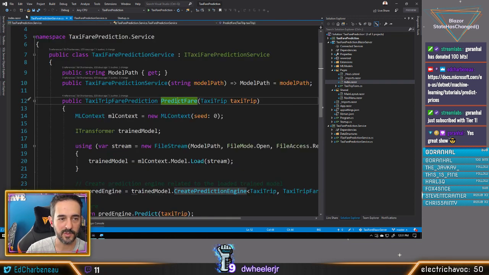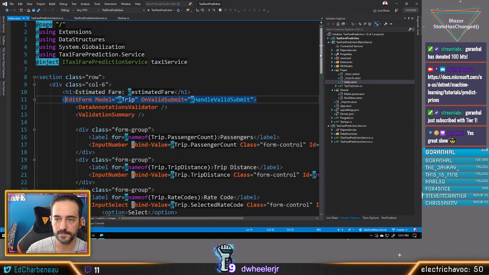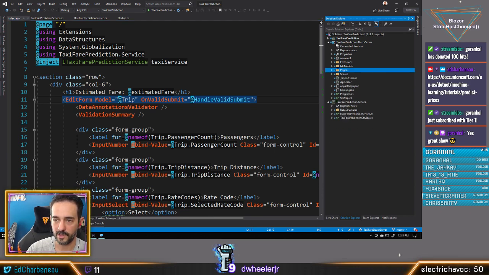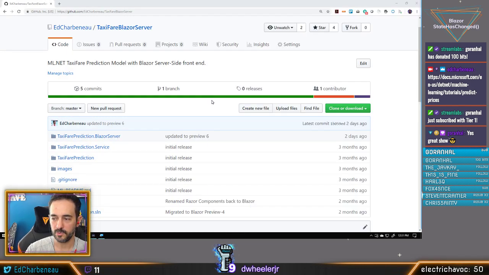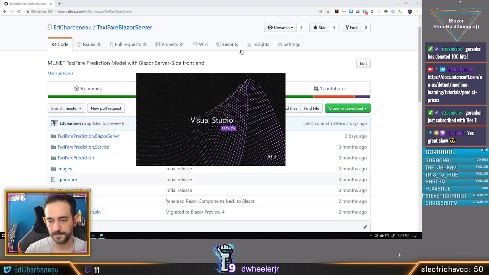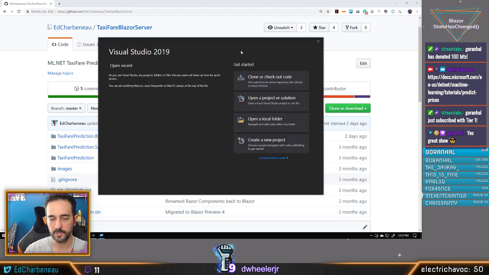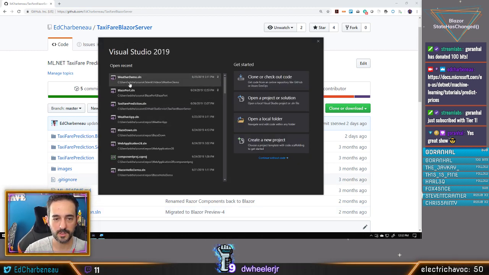So we need to get this idea out of this taxi fare prediction app and implement that in our BlazePort app. I'm going to move it off the side of the screen here, and let's pull BlazePort back up. We'll spin up a new Visual Studio instance here, and we will grab our BlazePort app.